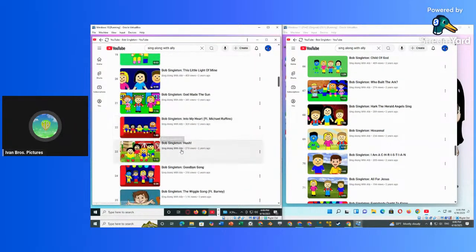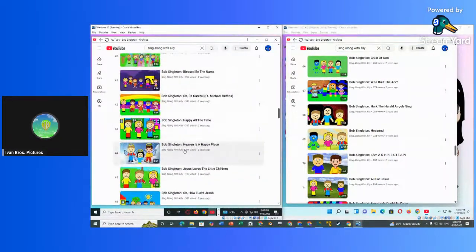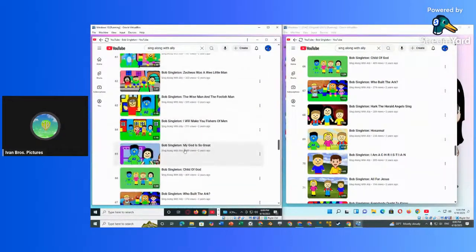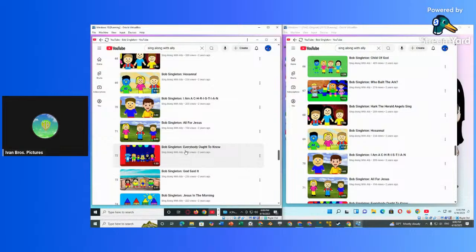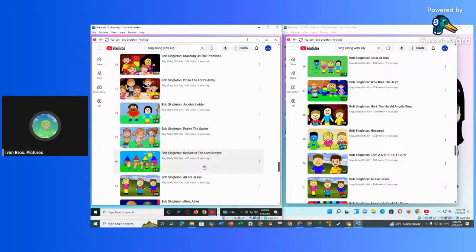Wait a minute, what did I see right there? In song number 71, what's this? Oh, the Windows XP. Kind of reminds me of a Windows XP thing. I wonder if you can remaster it in 4K.